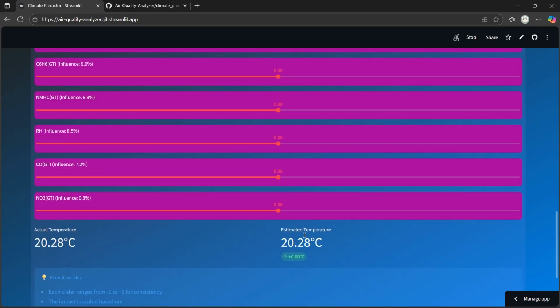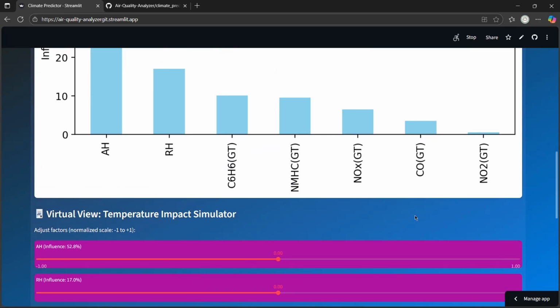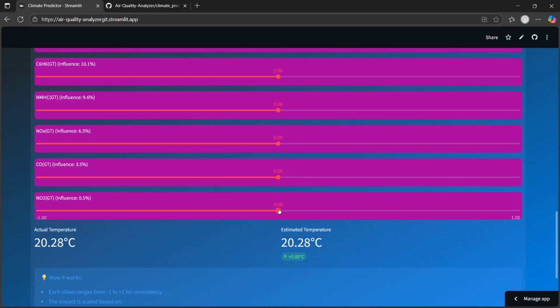And we can see that the change is almost negligible. If we make a change in NO2, the graph will update almost negligibly.